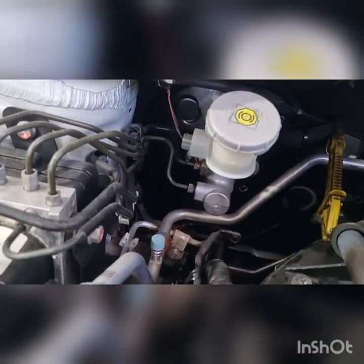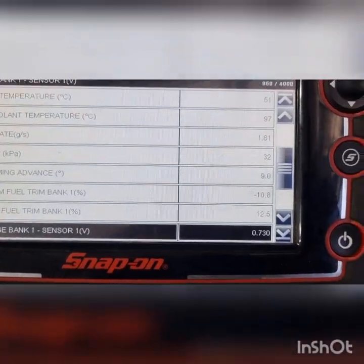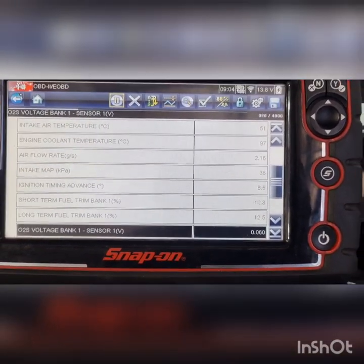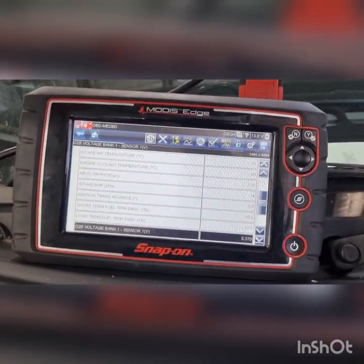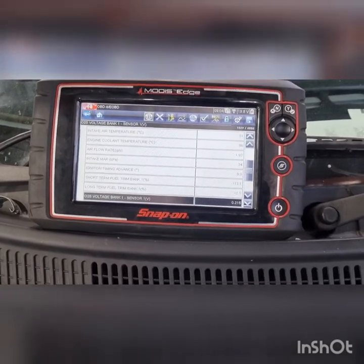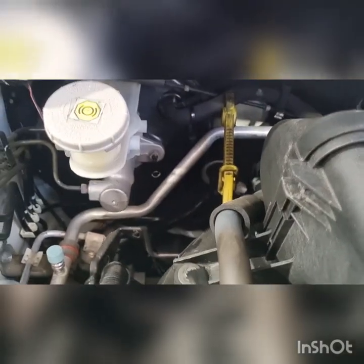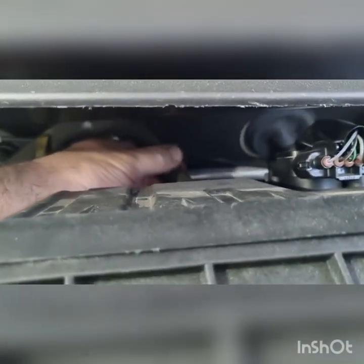so I wonder what we've got going on there. Is it an internal vacuum leak on the booster? Trims are looking good. Look at that. Alright, I will grab the smoke tester regardless and smoke that line and see if it's in the booster or connected. Oh, it sort of has to be in the booster at that point. Oh, and I guess it could be split up here. I can feel the check valve in there.